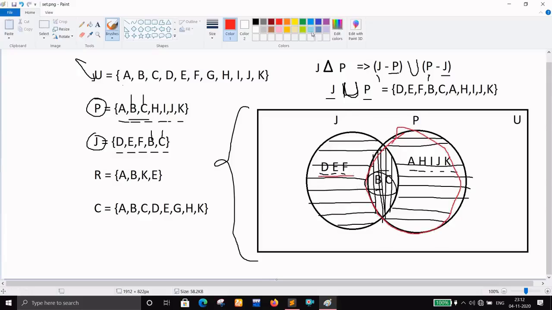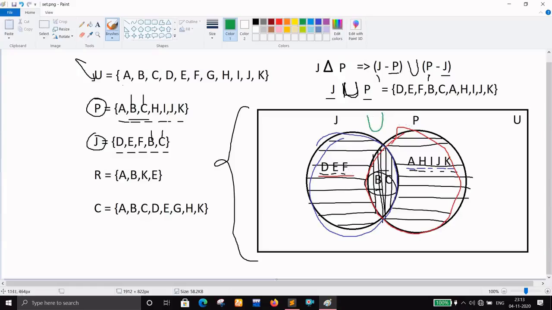And after that we remove J from P, that means we remove this entire portion and we are left with A, H, I, J and K. And then we do a union between them.